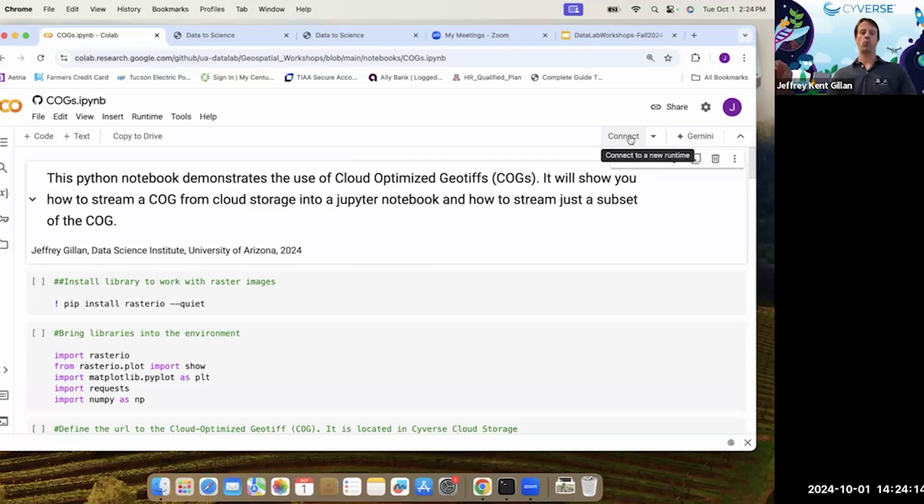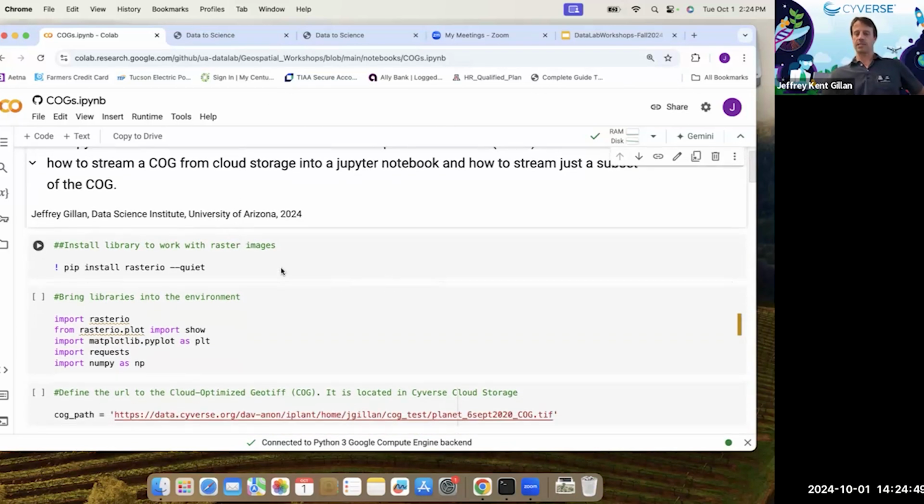And Colab is great. It's a one click and you're in kind of thing. Everyone has a Google account already, so it makes it nice and simple. First thing I can do is connect to my resources here. I'm going to get a little bit of CPU. I do not need GPU in this case. The previous two sessions we did use a GPU because we were doing deep learning. In this case, we're not. Yep, Dan, we do not need GPUs in Colab this week. Yeah, this is going to be a lot less computationally heavy.